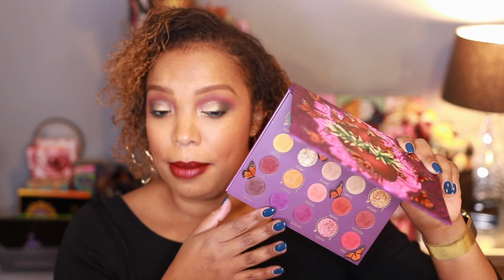I like these shadows. I mean, this is considered to be a pressed pigment palette. So basically that means that some of the shadows might cause some staining, as we saw with the shade Noob. But overall, I like how they have a moussey texture. They don't feel dry compared to most mattes that Melt Cosmetics does. Melt has never really had an issue with the mattes, and some formulas have been hit and miss, but I do like the formula of this palette. Everything has blended really beautifully, even on top of the Milk Makeup Primer that I was testing out. I didn't have any problem with that.